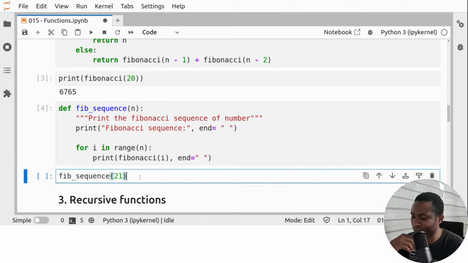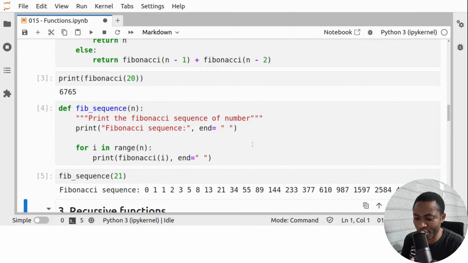Now I want to print the Fibonacci of 20. But you notice here that I specified 21. Because the range function begins with the start but stops at a number which is one less than the stipulated stop value. For example, if you find the fib of 21, my range function will take 0 until 20, but not 21. So if I run this, you will see what we have. It actually gives us Fibonacci of 20. You can see the 20th element, not the 21st.